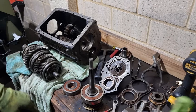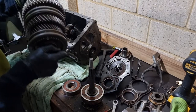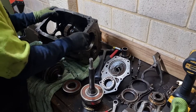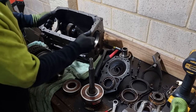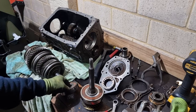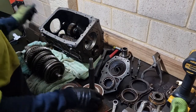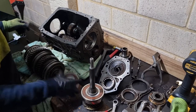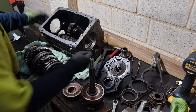Guys, as you can see, I have the main shaft out. And we've got the counter shaft and the reverse idler in there. Now, this bearing, I had a nightmare getting these bearings out. Well, that side came out pretty easy, but this one was a pain in the arse. It was rubbing up against these gears.